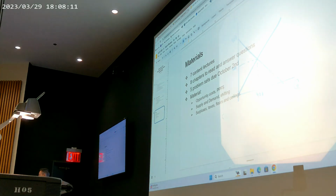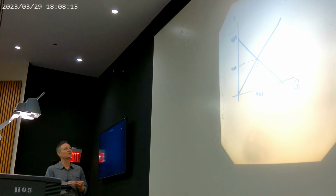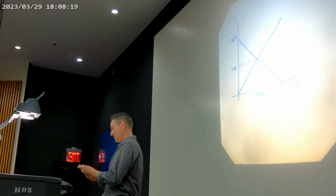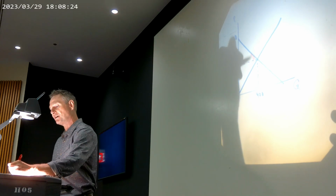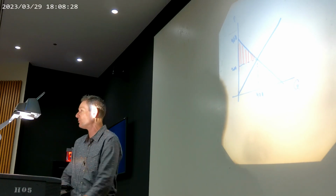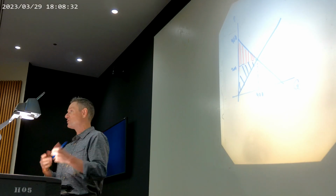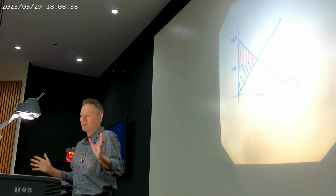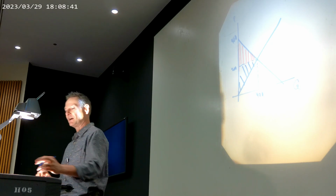Let me do my usual trick here. Okay, so here's my depiction of the Chromebook market. Now, one thing that I maybe concealed, or should have made a little bit more clear before we did the last problem, is that we usually want to start by figuring out what consumer surplus and producer surplus are before the tax is in place. I'll do that quickly. So this establishes for us a benchmark for things like deadweight loss. You don't really need it here, but I'll do it just to be a little bit more complete with the whole process.